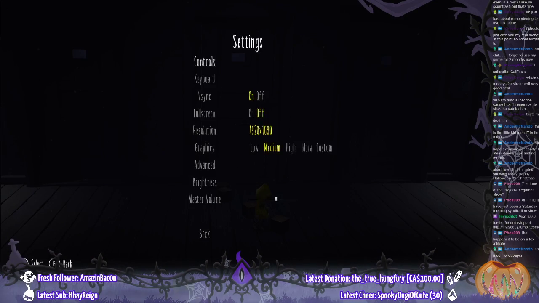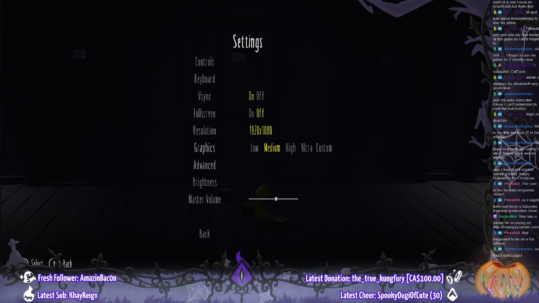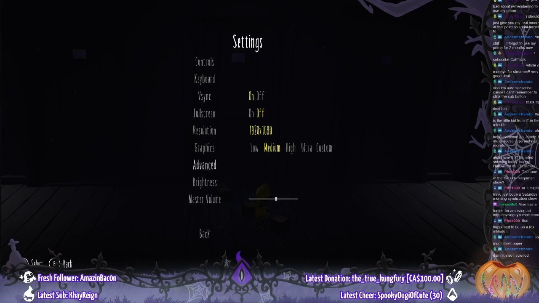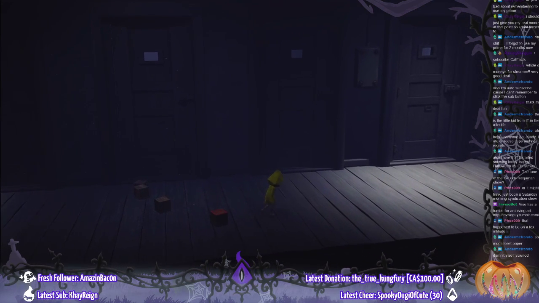You know what I want to be a thing? Is there a toggle? I would super appreciate a toggle for carrying things in this game. As an accessibility option.